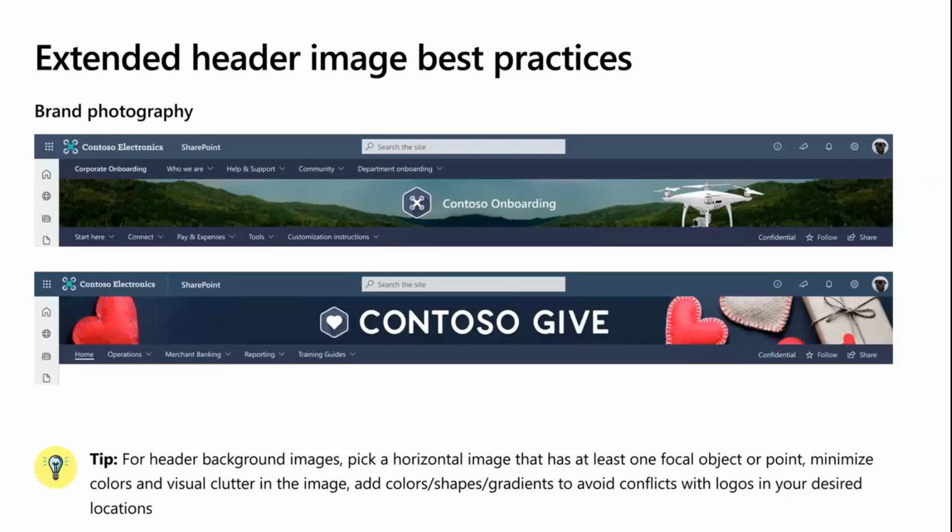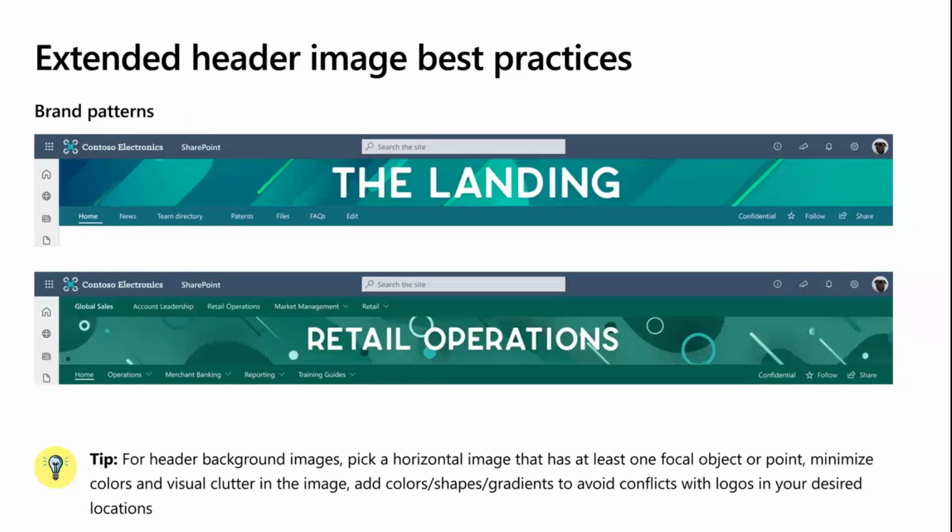Something else that you'll notice is that the site logo is centered in these two images, and in that lower image, that Contoso Give logo is really big. In the extended header, we have actually removed the maximum width on the logo so that you can have a much larger, wider logo in this extended header layout, and you get to choose your logo alignment, whether you want that to be left justified, center, or right justified. So taking that into account as you're picking what background image to go into that header is really important as well. And Katie, if you'll advance, we have a couple more examples here.